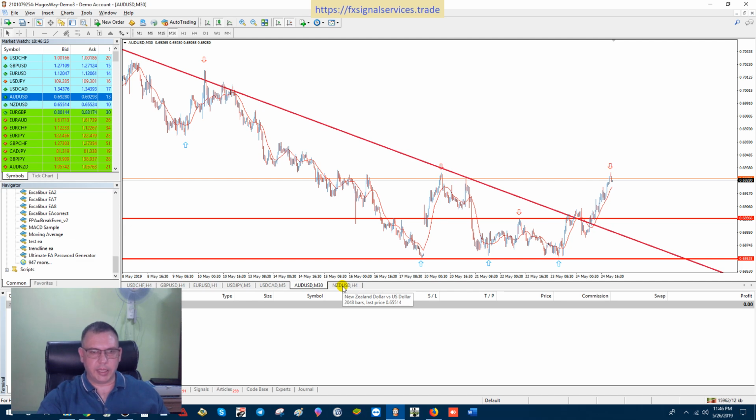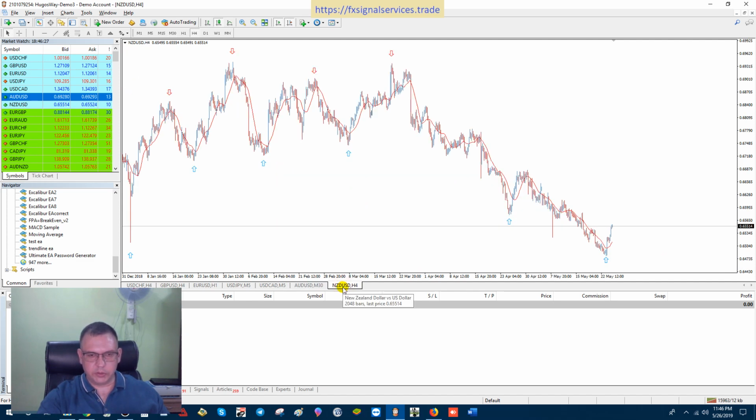Okay, and then the last is the New Zealand dollar, US dollar. We see a very similar fashion. Usually AUD/USD and NZD/USD follow almost the same patterns, not exactly, but very similar. We have a long downtrend. The price had come up here, but never broke trend and finally came back down. This is why I always stress it's important to draw your trend lines and wait for the trend to break.